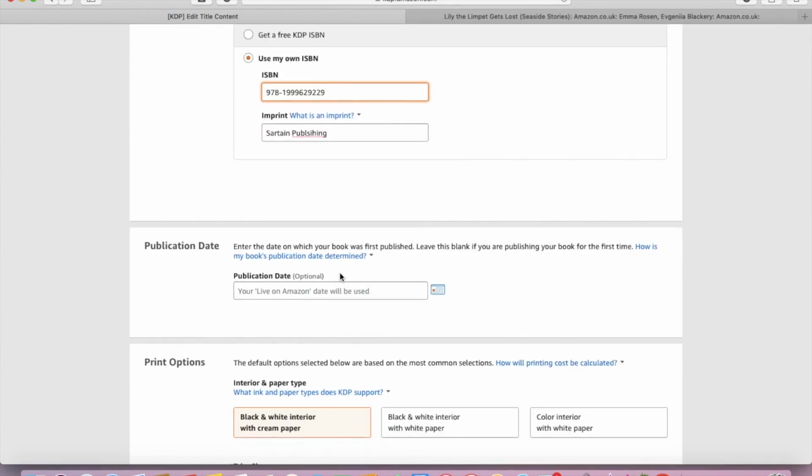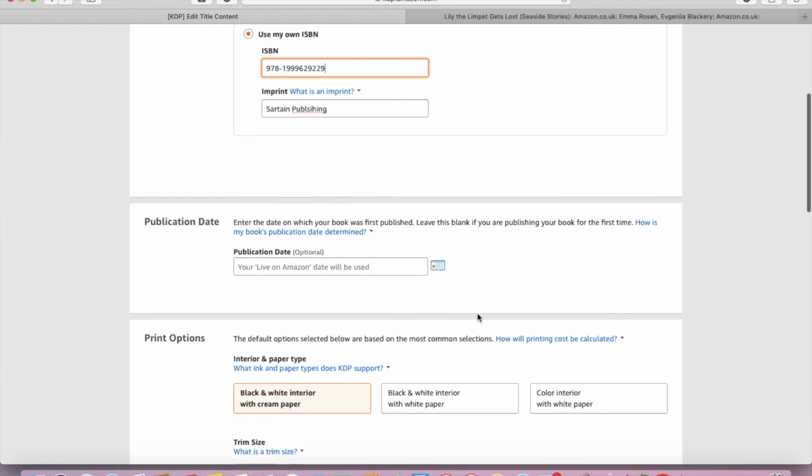Now, if it's already published, you write in here when it was published. If not, then basically the book goes live as soon as that goes through, and that becomes your publication date. You can't do a date in advance. Actually, I didn't get to that page on the Ingram one, but you set a date for it to be published, so you can have a pre-order phase, whereas with KDP you can't.